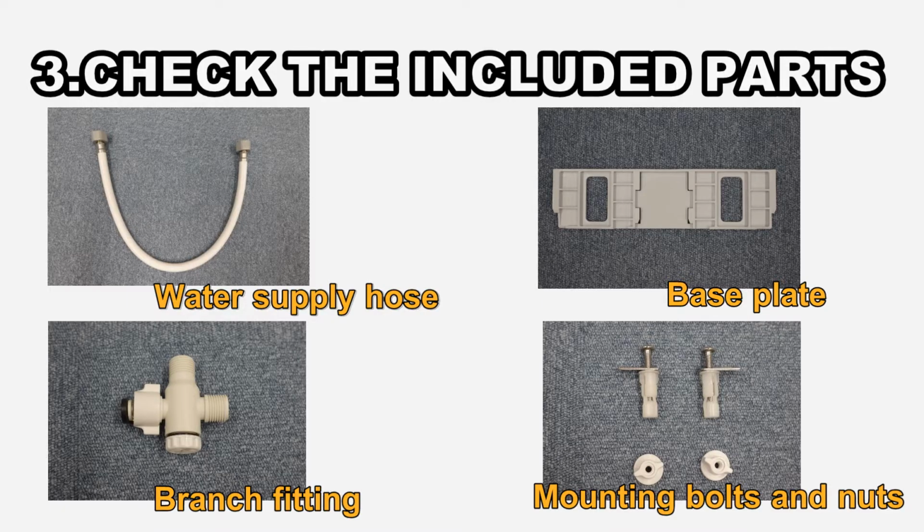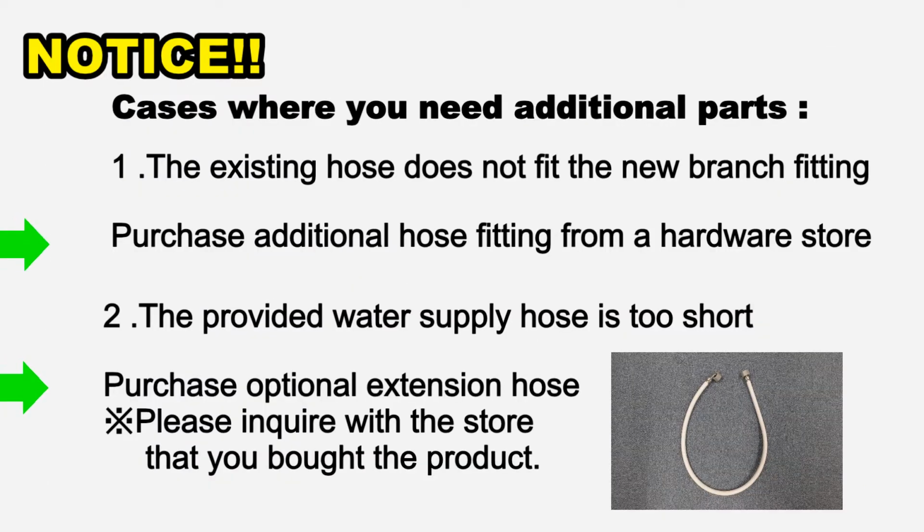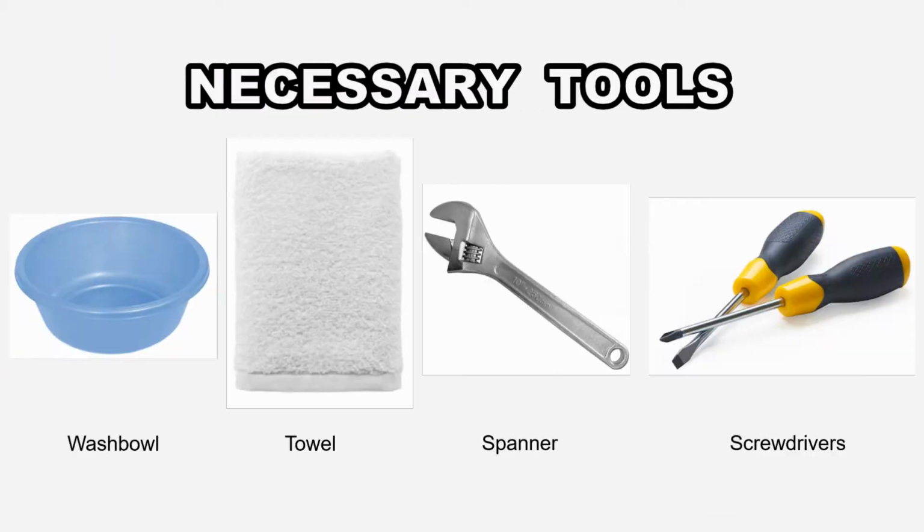Please make sure that all parts are included. Depending on circumstances, additional parts might be required. Please prepare a wash bowl, towel, spanner and screwdrivers. Now, let's begin.